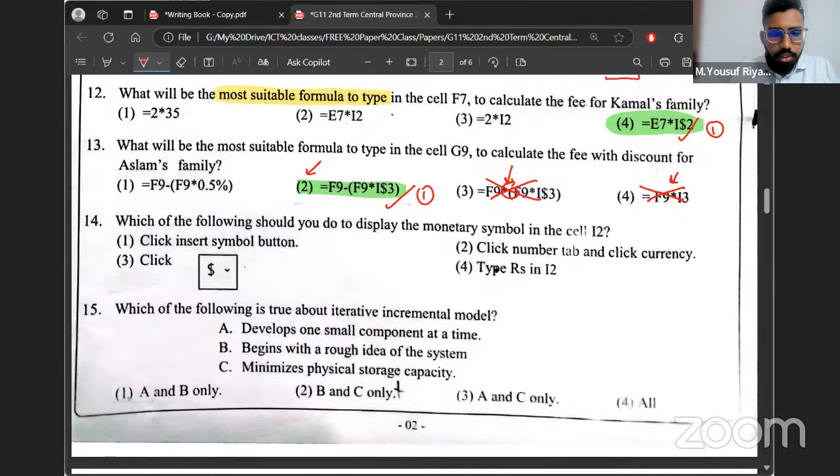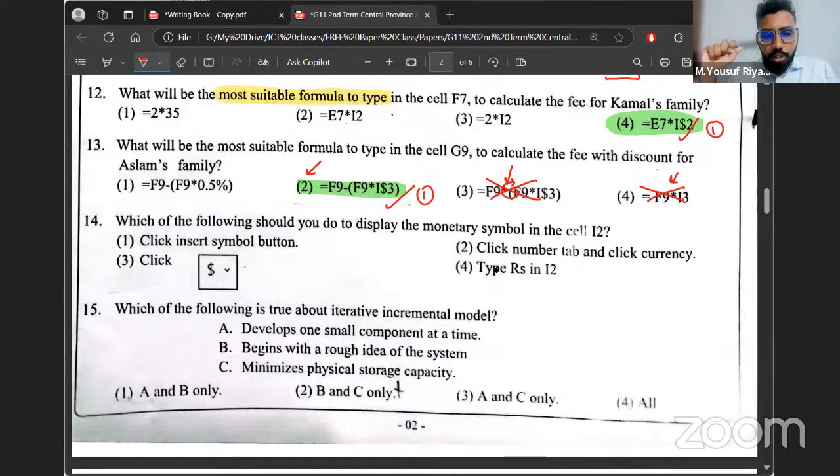Will they give marks for the first one? No. At MCQ, how many options can you choose from? It's only one option, no 50-50. Always keep in mind, when you're making spreadsheets, you think from the perspective of a practical scenario. If I write a formula, am I going to write the formula again for other cells, or am I going to copy and paste the formula? Because logics are repeating.